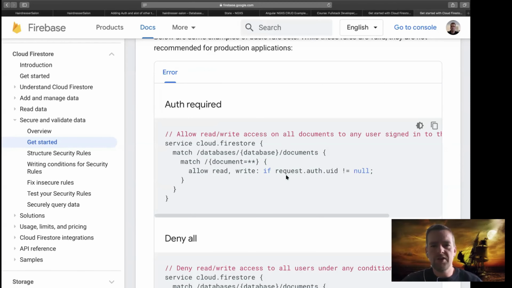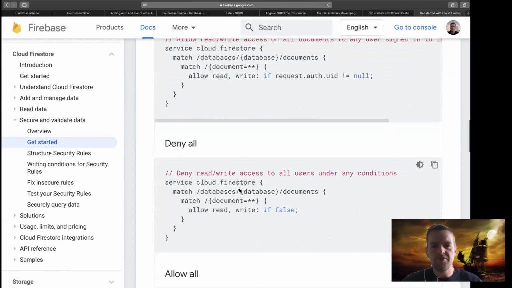So again, it's really not complex. And again, if we scroll down here, we say nobody is allowed to do anything in the database by saying it's false. So notice that the little bit complex thing might be that this is how they write their if statements, right? If false and if not null. So you just have to get used to this syntax.